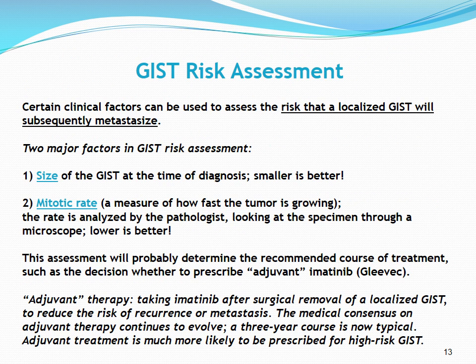One of the reasons that an experienced pathologist is important is because once a sample of the primary tumor has been obtained at surgery, it will be examined by the pathologist, and the pathologist can then make an assessment of risk. So if the disease is localized, the pathologist can make an estimate as to how likely it is to metastasize. And as we'll see in a minute, that can affect how the disease is going to be treated.